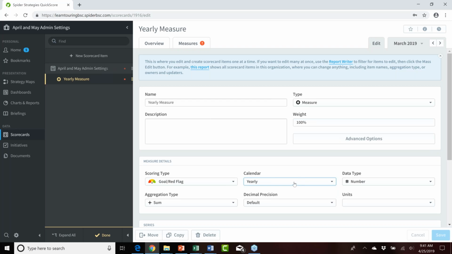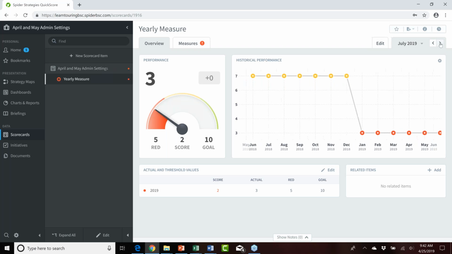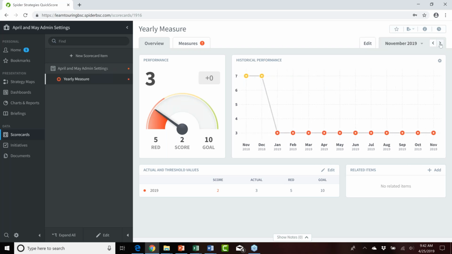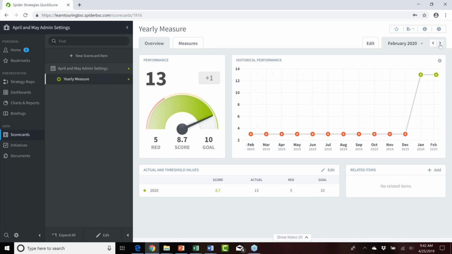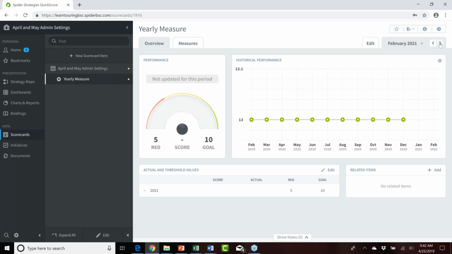This measure really only expects to be updated on a yearly basis. Once a year, give me end of year results, that's all it expects. Now, with that said, if you view that measure by a different calendar periodicity, so in this case, you can see I'm looking at it for March of 2019, and I can move ahead in time and continue to view this measure. Of course, because it's a yearly value, each year it's going to just roll across, presenting the exact same number for every single month. But note here that at the end of 2020, I don't have data yet for 2021.